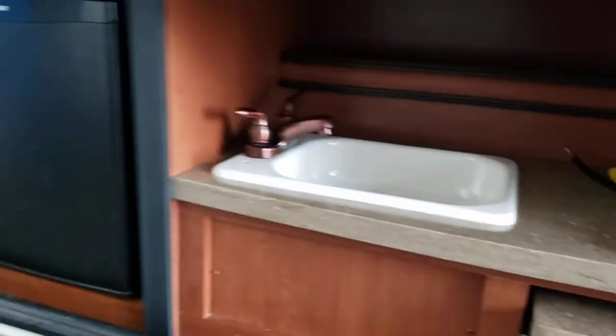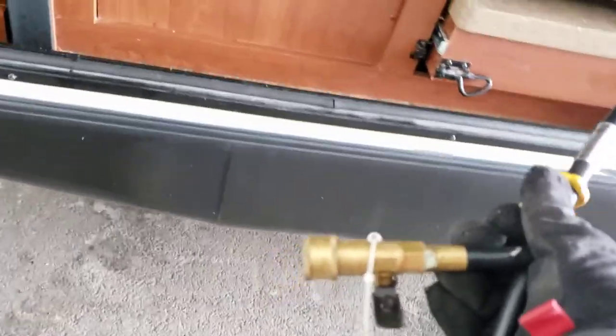Drains into your gray tank, and then you have a fridge. That fridge is only going to work when you're plugged in. Unlike your other fridge inside, which will run on propane. And then you do have this extension. So you can hook it up to your propane line right there. And then to your outdoor grill because it's quite a way. So you'd use this extension.